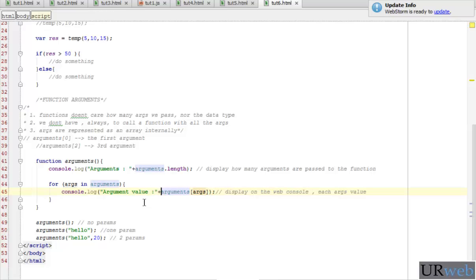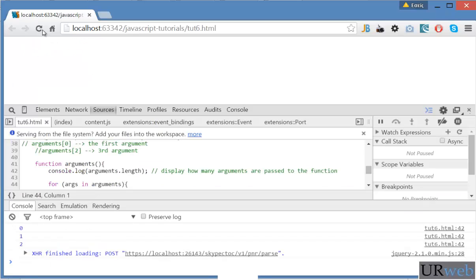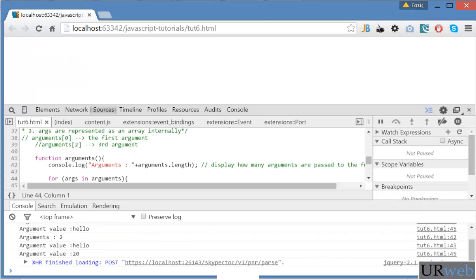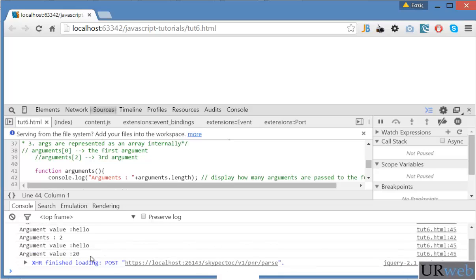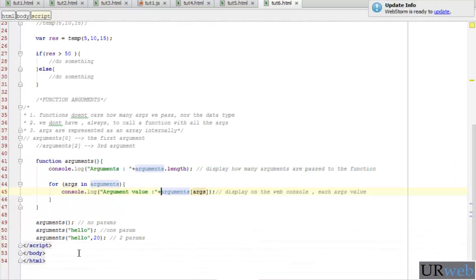I save it and let's go to see what happens on our browser. Okay, on our first call we don't pass any argument. On the second call we pass one argument, the hello, and on our third call we pass two arguments, the hello and number 20.